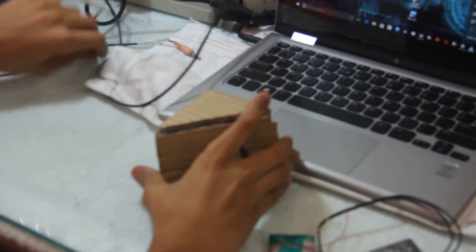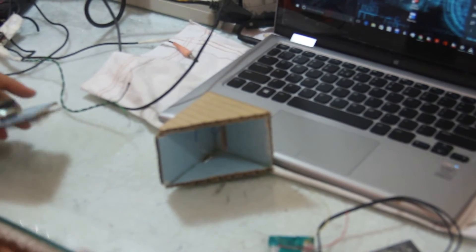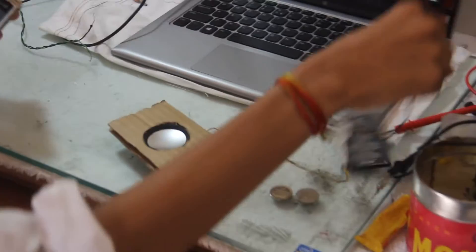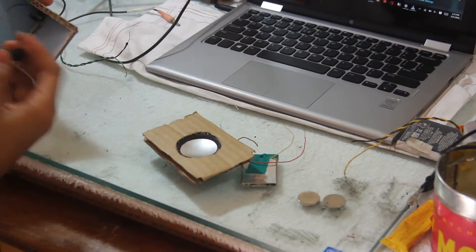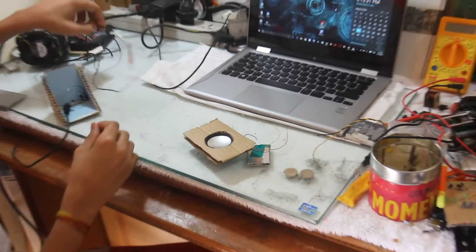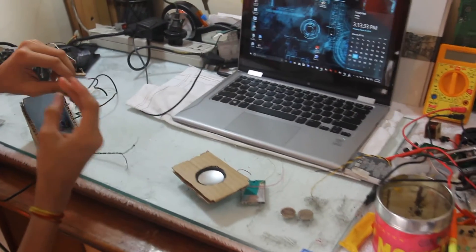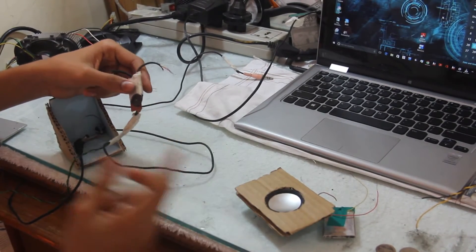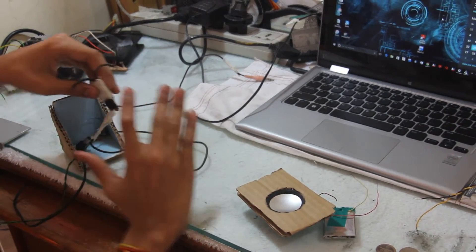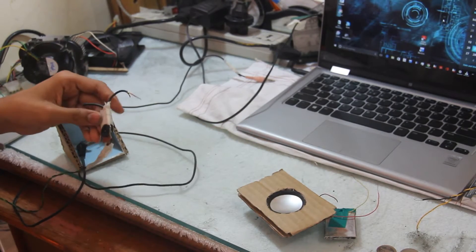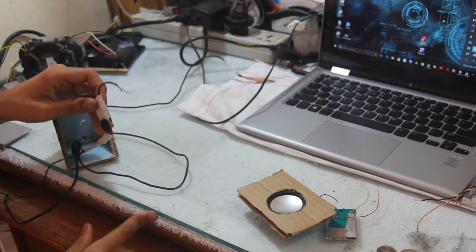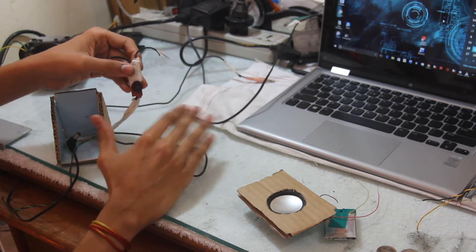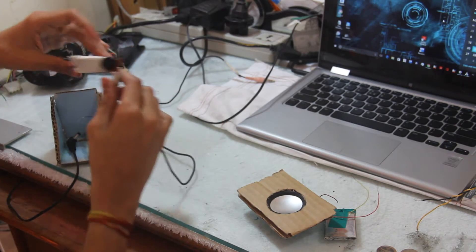Okay, so the things you need are a speaker which you will definitely need, and one female aux port or DC port with a male jack. Then you will need an aux cable, so it can be a 3.5 or 2.5, does not matter. And this is an amplifier which I removed from that. If you don't have any speaker and you want to make a new one, in the next video I'm trying to make my own. It will not be too clear voice but it will be good.